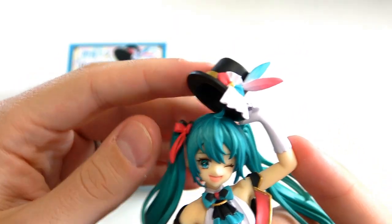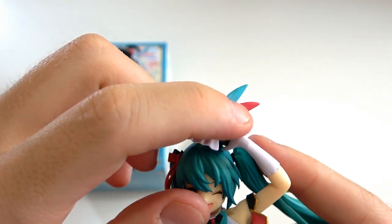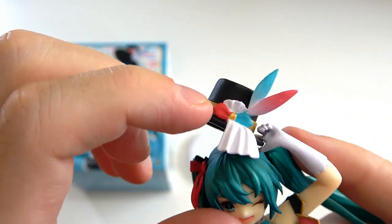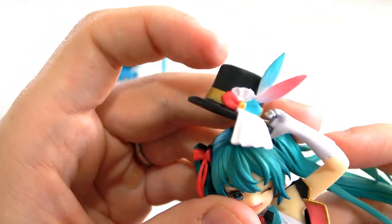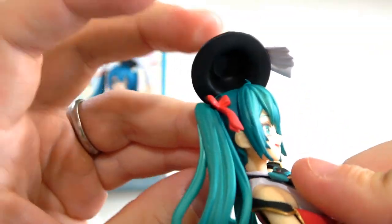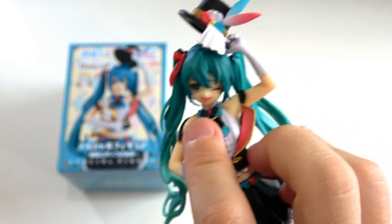Moving a little bit further up the head, we can see that she's holding onto a black top hat. And this top hat is so cool. It has this wonderful kind of blue and pink feather coming out. It's got this nice kind of little ruffled thing going on here. I would have no idea what you would call this, but it's very, very pretty. And I love these colors. Look how beautiful that is. And it also has this nice kind of gold trim going all the way around the outside. One other cool part about this actually is it's hollow inside, so you can actually put your finger in there if you wanted to. Don't know why you'd want to, but there you go.